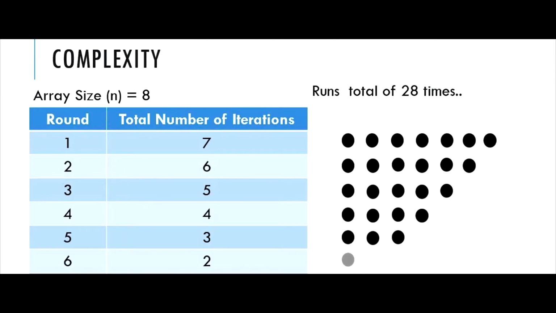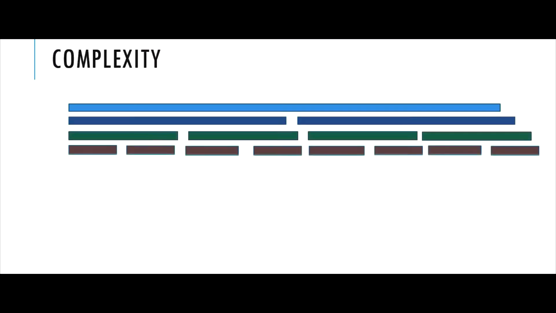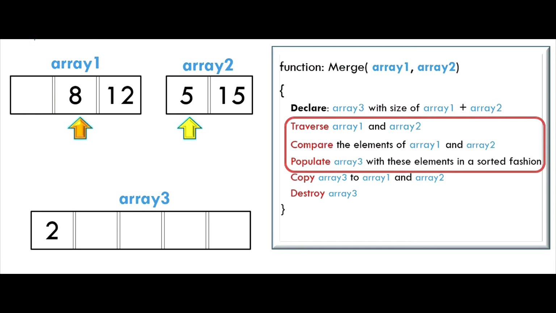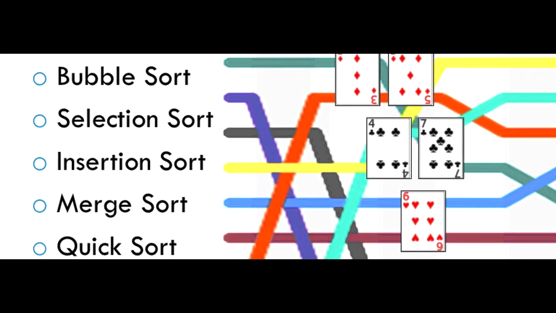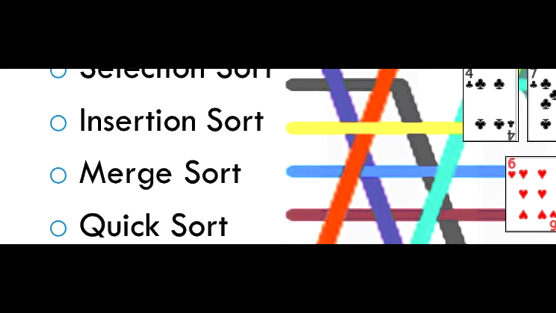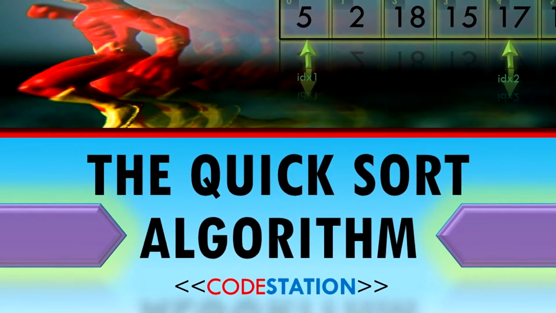Previously, after reviewing the relatively slower algorithms, we looked into merge sort, which has a n log n time complexity. We expanded on how merge sort requires us to have an extra auxiliary memory space of equal size of the array. In this video, we will look into an algorithm that doesn't have this memory overhead, and in most cases, it is even quicker than the merge sort. The Quicksort algorithm.